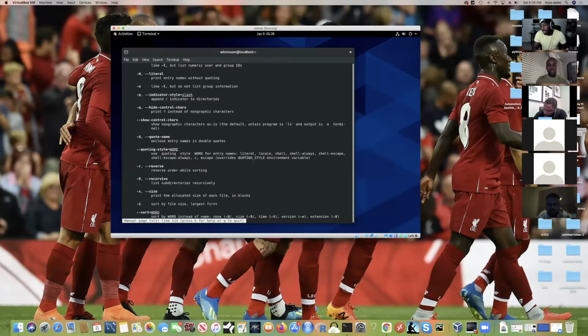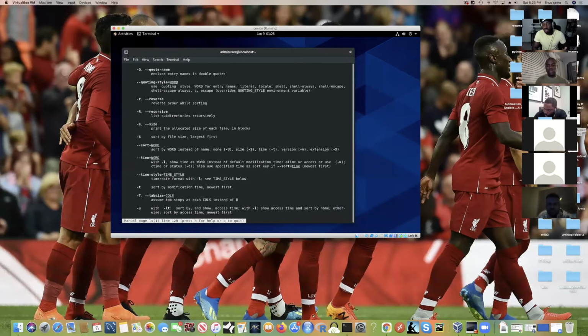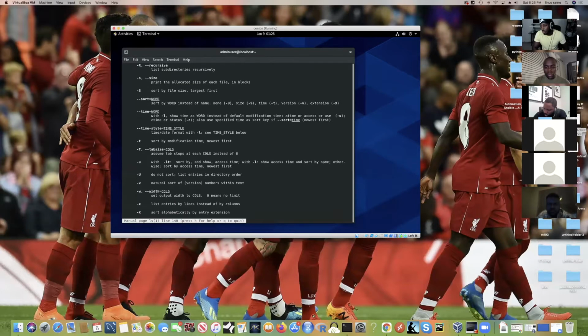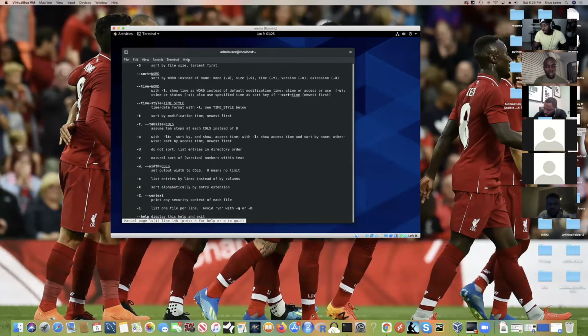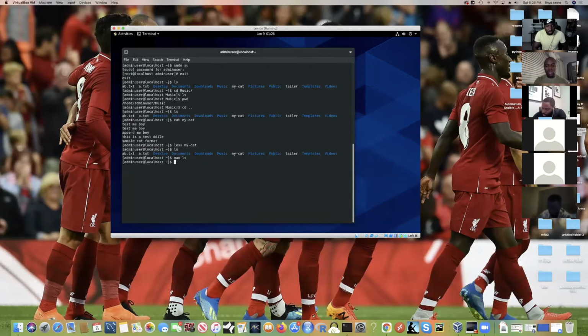It takes some getting used to, guys, but once you practice and practice, you understand that you don't need to go to Google to understand what this command does. I can just get my manual right on my machine. And then to exit, you just hit Q and you exit. And if I wanted to exit my shell, you don't want to do that right now, it's basically just type exit and it's going to exit out of the shell.